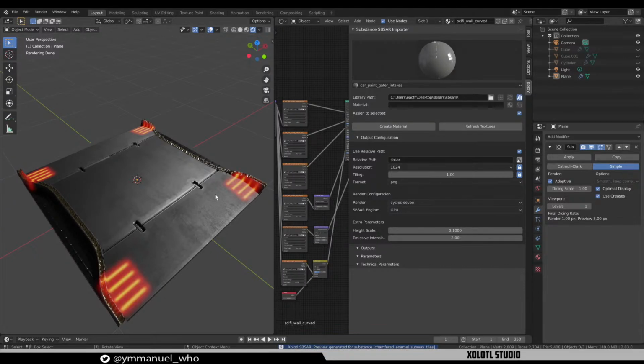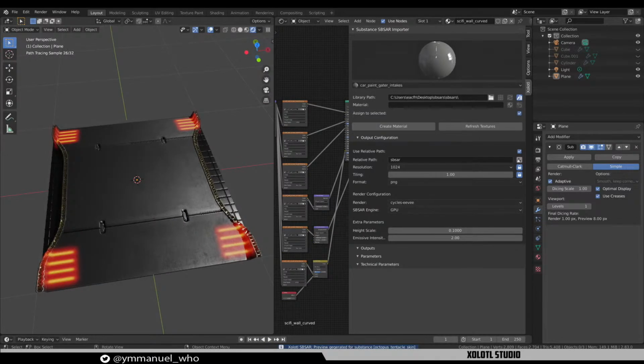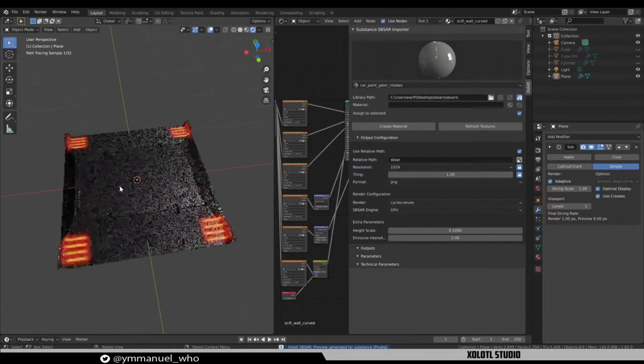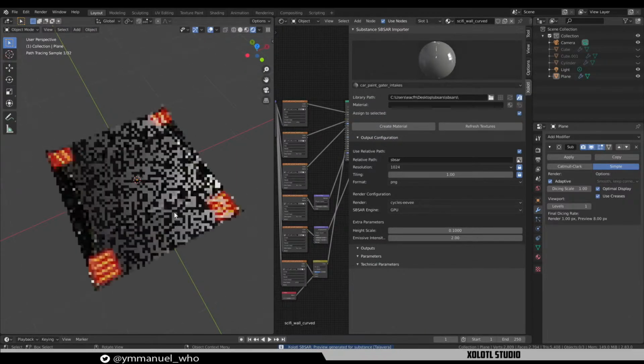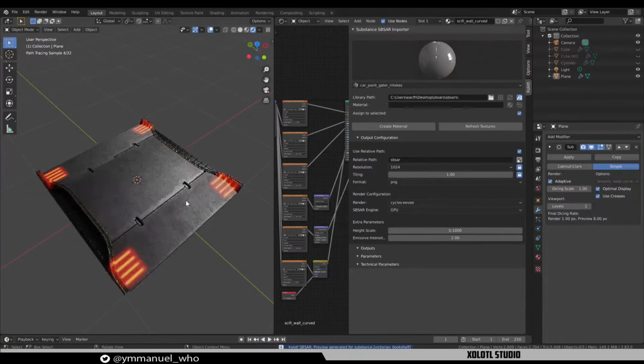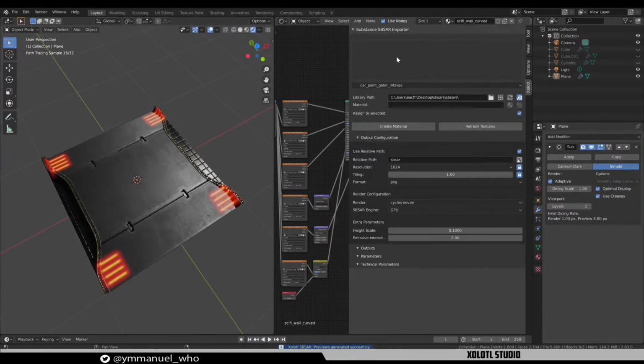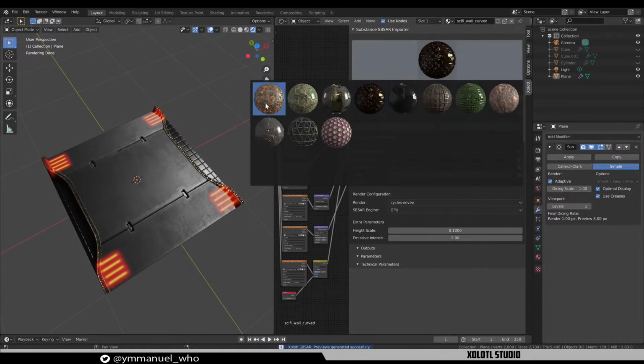Also, if you have any questions, let me know, or if I'm going too fast, let me know. So for example, now it's finishing some of the substances. It's still generating them. All this is real time, so this is the kind of time and performance that you can expect. And when they are ready, then you have all the images here.